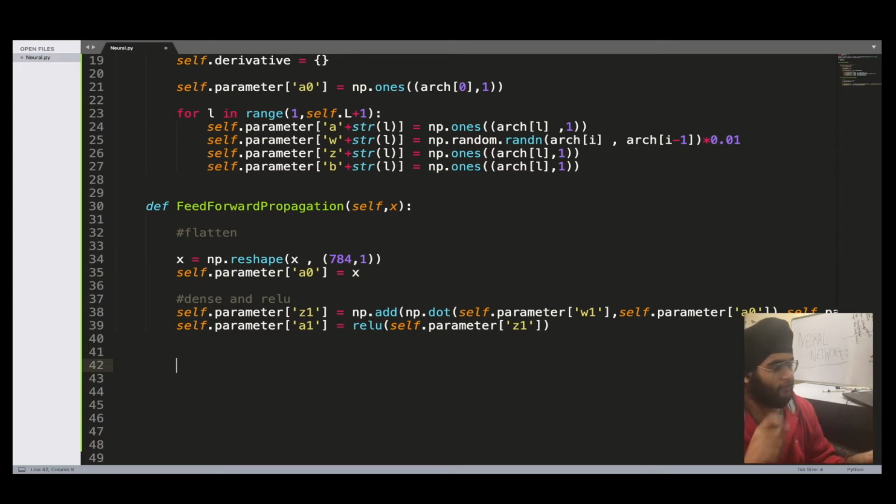The third layer is going to be a dense layer with a softmax. I'm going with dense and softmax. Also I'm using multi-label classification.